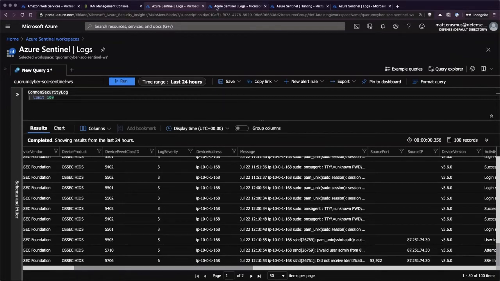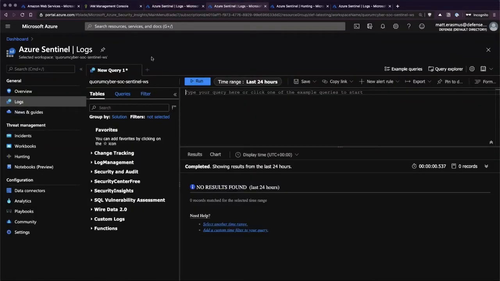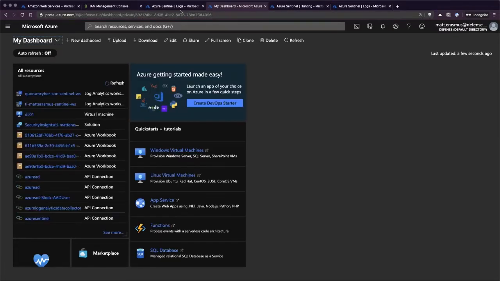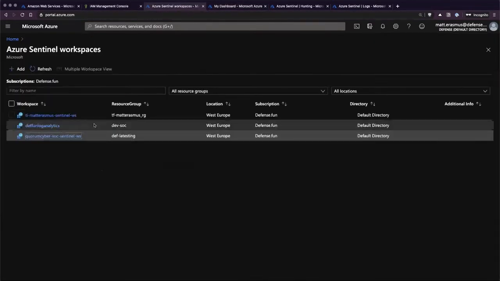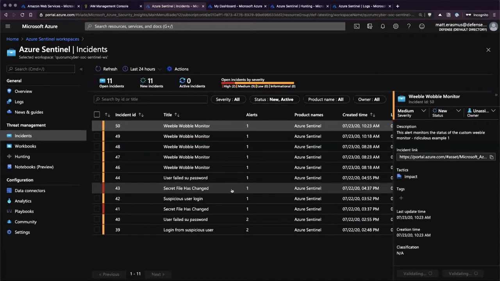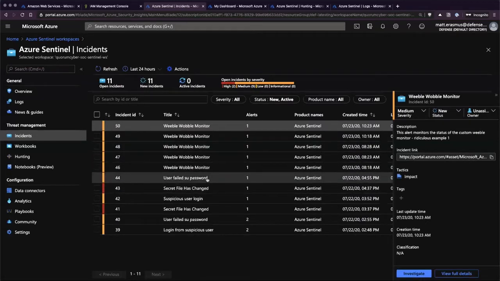So as an example, you can create custom alerts on, for instance, finding out if a user has failed the su password.